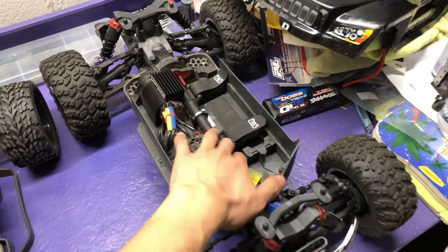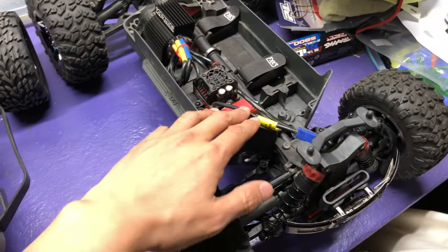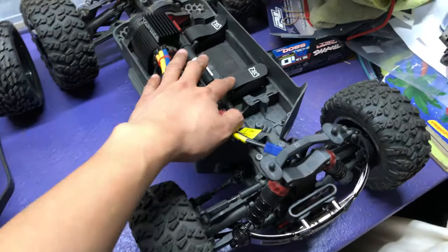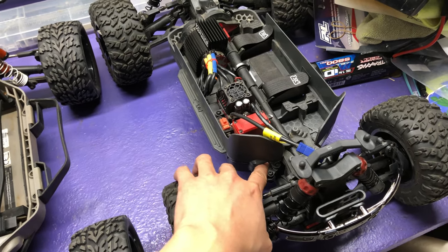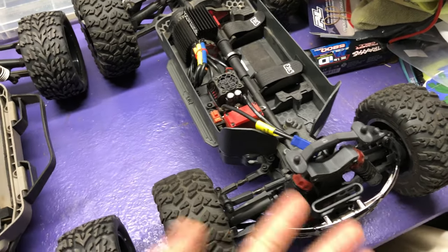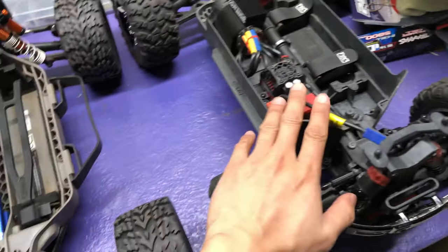I see no problems with this being plastic at all. The Arma is going to be a little bit heavier just because the plastics are a little bit thicker. This does have a taller chassis — it's more of a shield for dirt and muck to keep the innards clean, but while that's a pro, it is a little heavier. You can also see there's a little gap here — if you get a pebble, rock, or stick, it will jam up your steering. You have to stop and pull out whatever is blocking it, whereas with the Slash you don't have that issue.